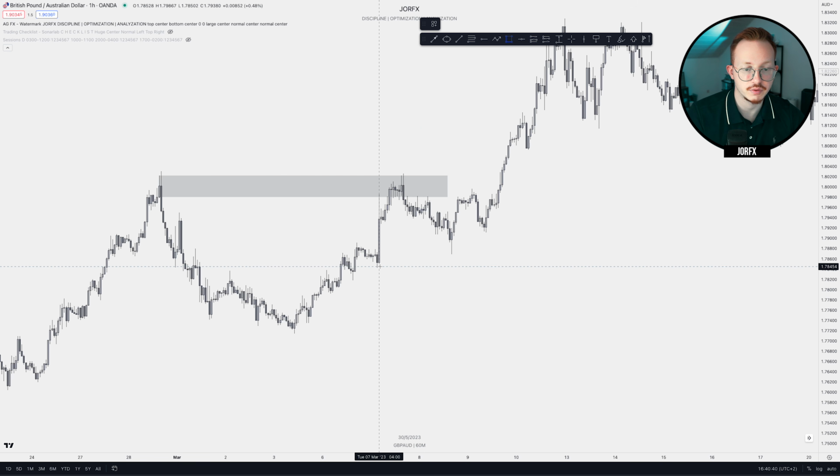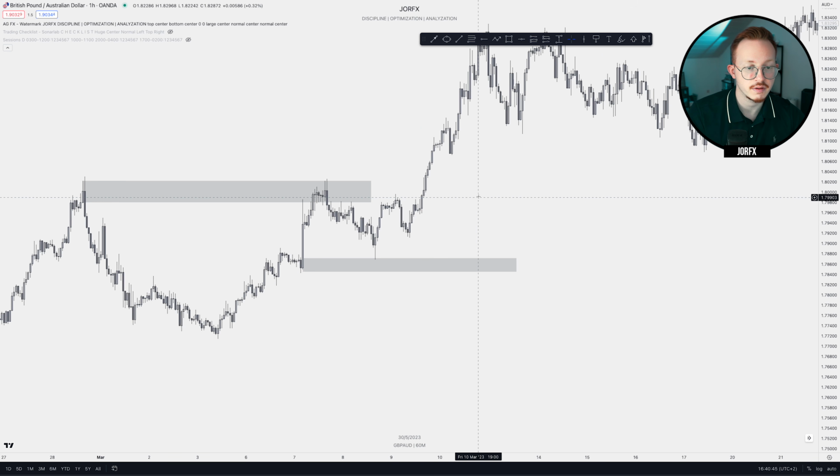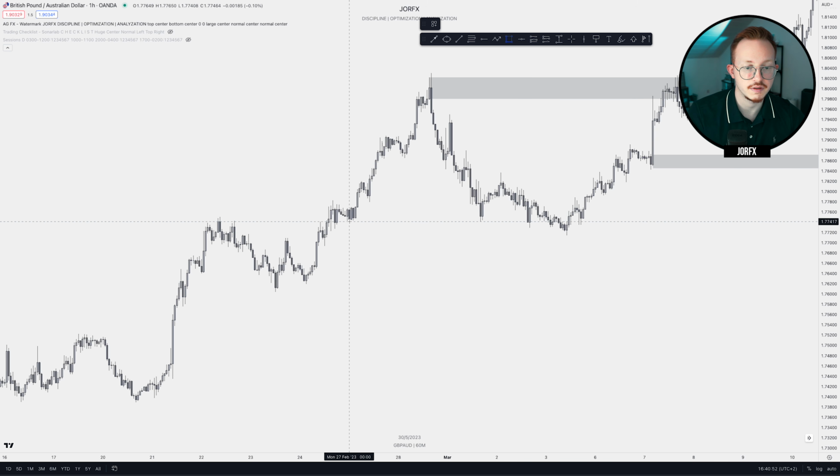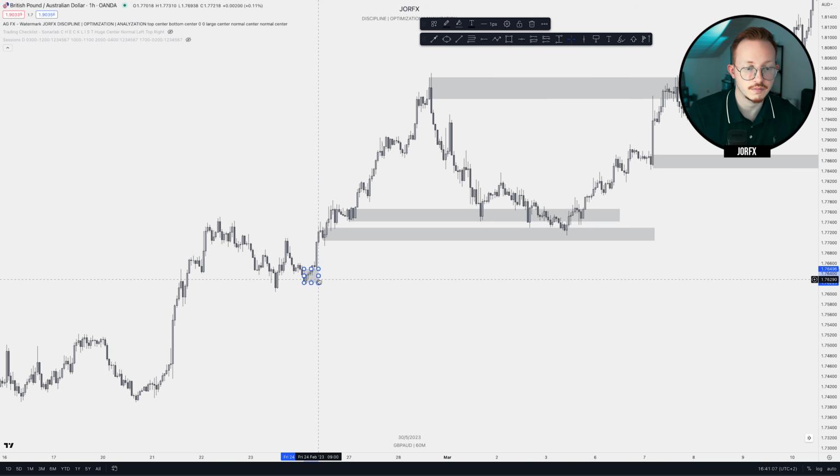And this is your bullish demand zone, most recent one. So you can take a buy position from there. Let's go a bit lower. This is your demand zone, the last candle before a big upwards move. This is a demand zone, and this would have been a demand zone right here.